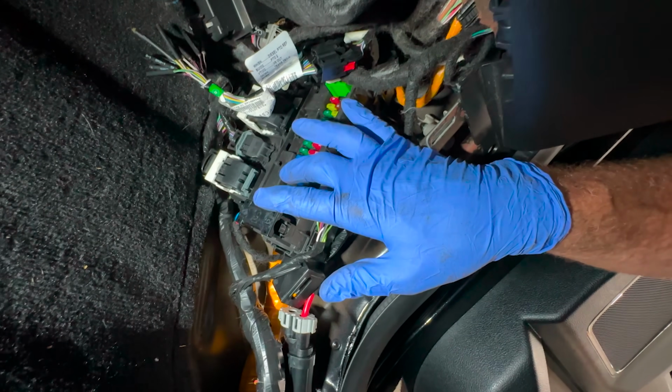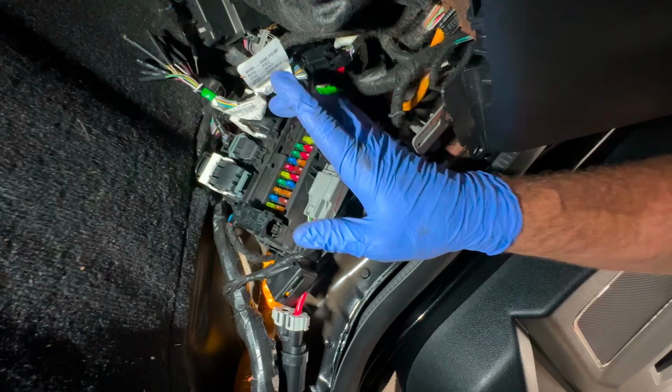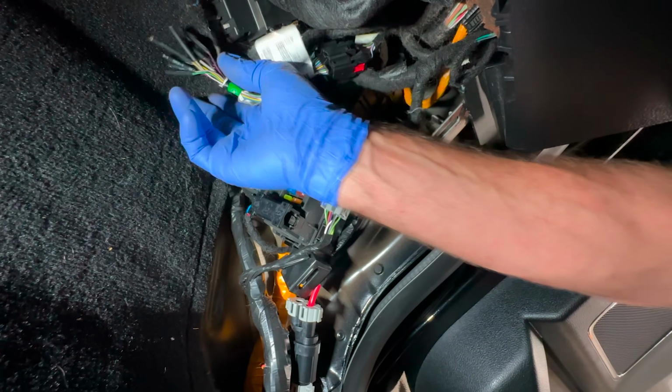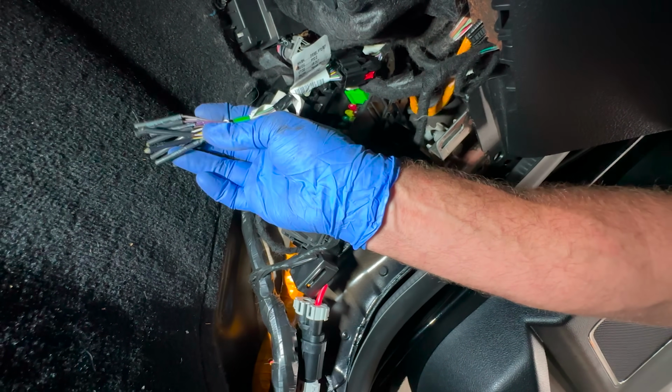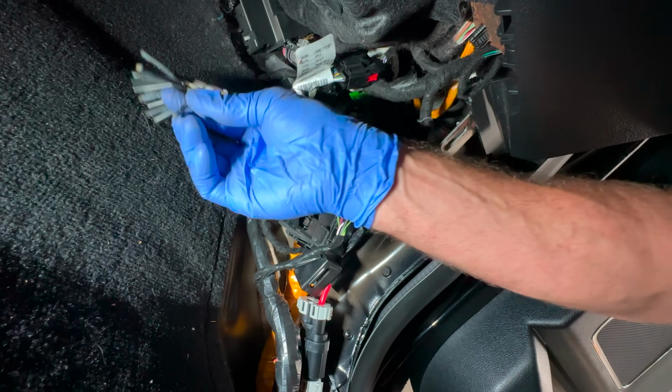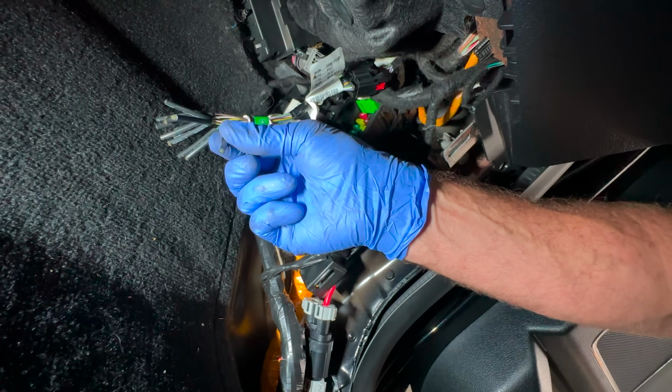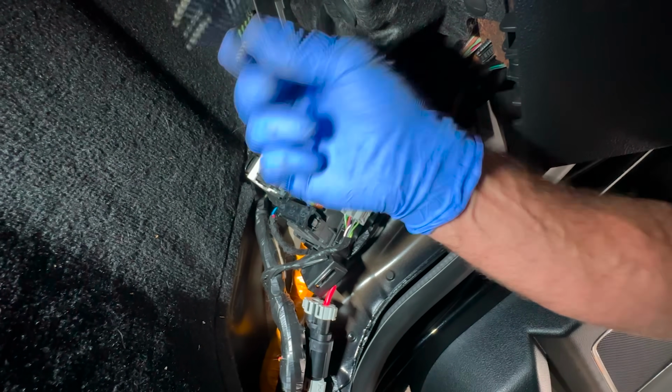What I'm trying to explain to you is they make a fuse holder. You can pull out one of these fuses, put the fuse holder in it, put your fuse in that fuse holder, and it leaves you with a wire that you can hook up to whatever you want. But essentially, that's doing the same thing. This is only 5 amps. If you're going to hook up something bigger, 5 amps just really isn't going to cut it.